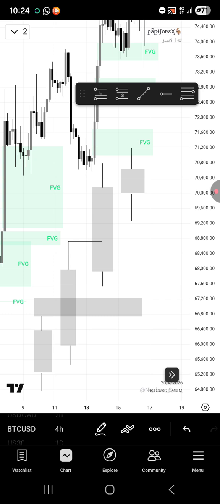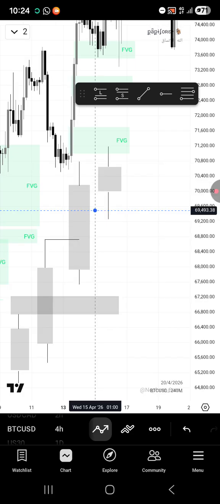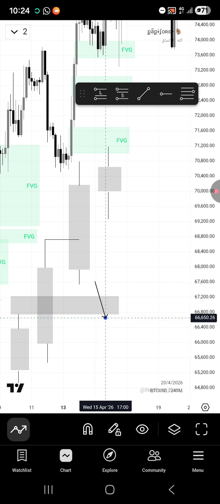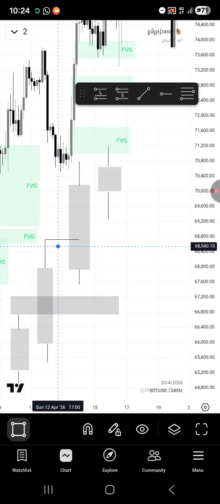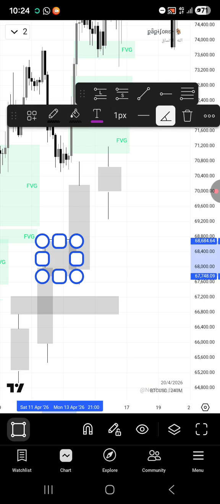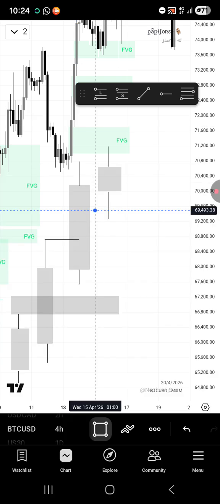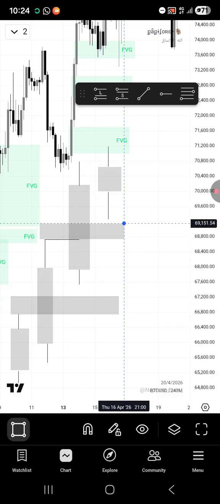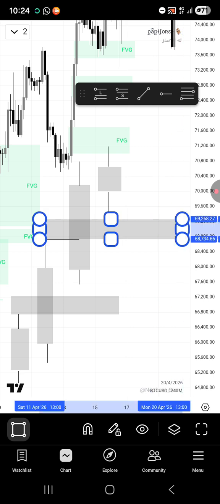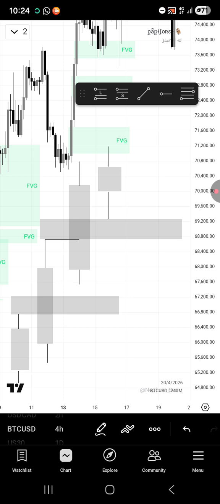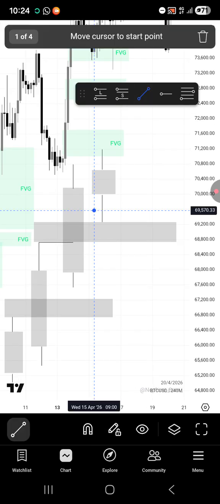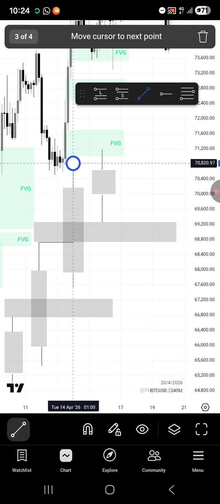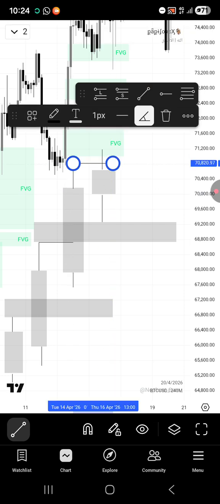You understand? So for price coming to this fair value gap again is a low probability. You understand? It's a very low probability, because instead we now have another fair value gap at this place, which is the highest probability fair value gap, the consolidation fair value gap. You understand? The consolidation fair value gap is whereby the third candle would sweep this area and close inside.